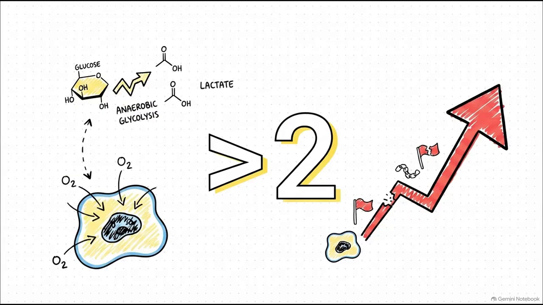I actually want to pause right here and really anchor this number in your mind. A serum lactate level strictly greater than 2 millimoles per liter is now a hard, non-negotiable clinical requirement for septic shock. Lactate, as you know, is a byproduct of anaerobic glucose metabolism. When tissue hypoxia or hypoperfusion happens, basically when the tissues are starving for oxygen, lactate spikes. Seeing that number climb over 2, that is a massive red flag for severe cellular dysfunction.